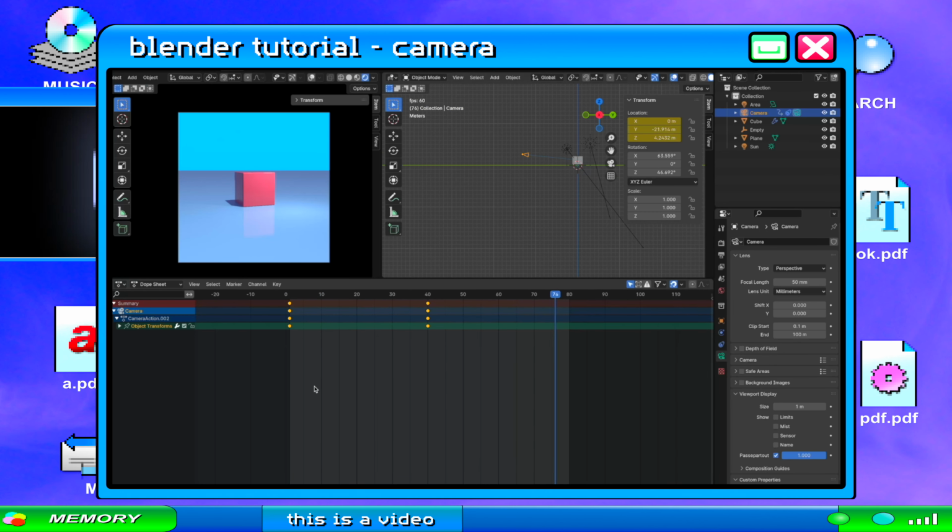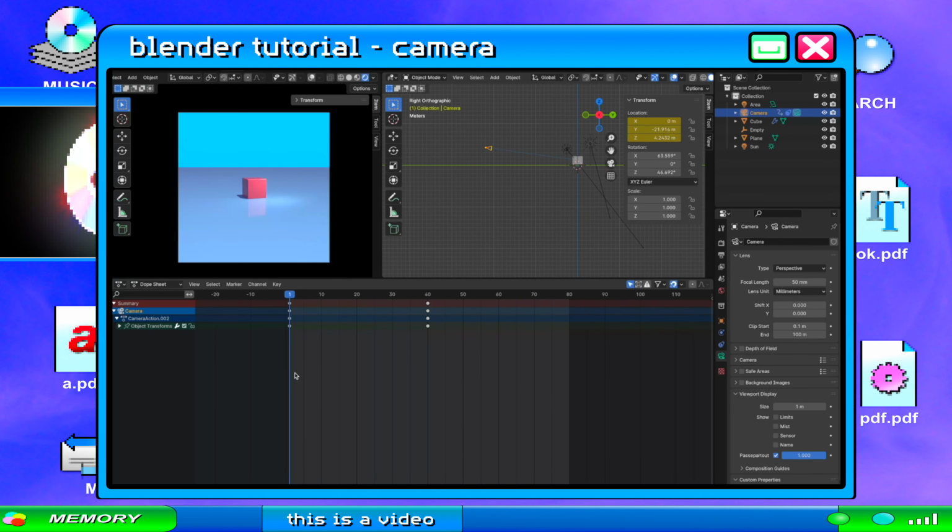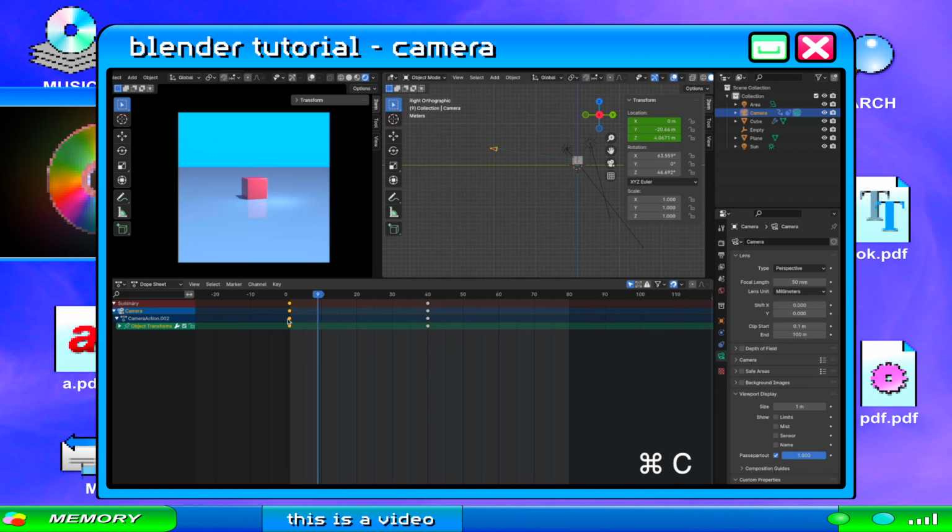The problem is that it looks really static. Even though it's moving, it's not entertaining. Maybe we can move it on frame 40 a bit more towards the cube. Press I and insert keyframe. The next thing to do is to go to frame 1, then move the bar forward with the arrow keys to frame 9. Then press on the first keyframe and copy it using Command C.